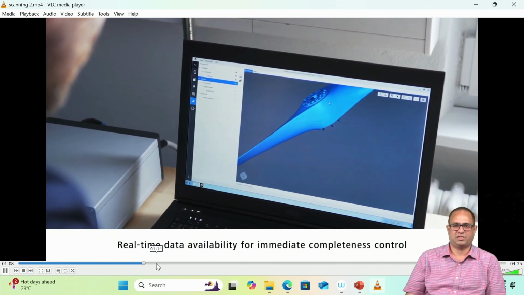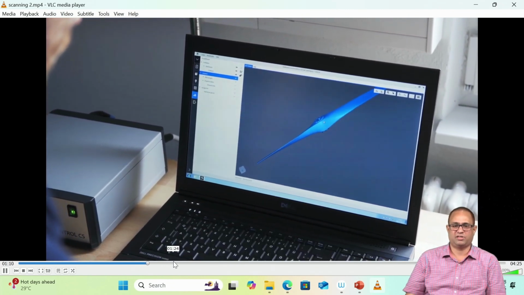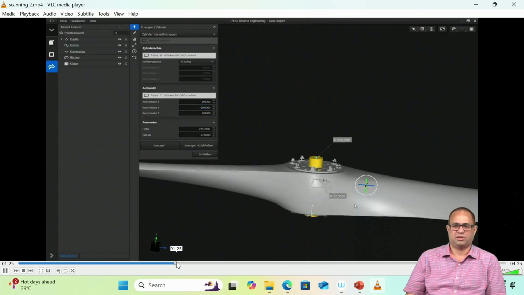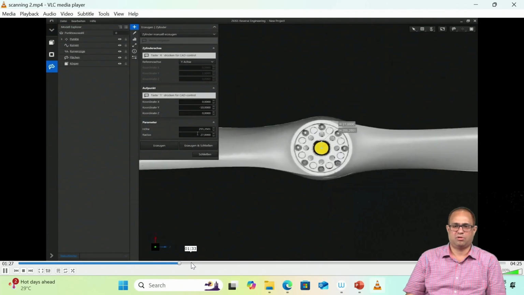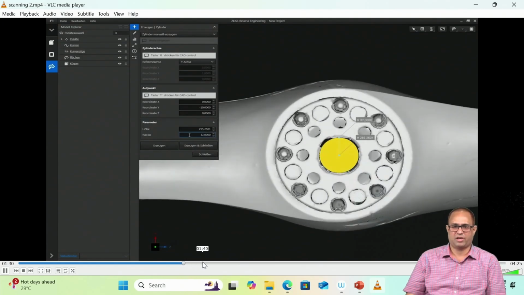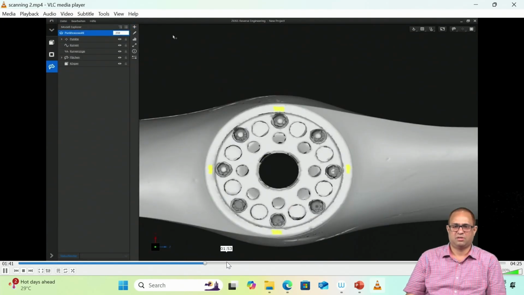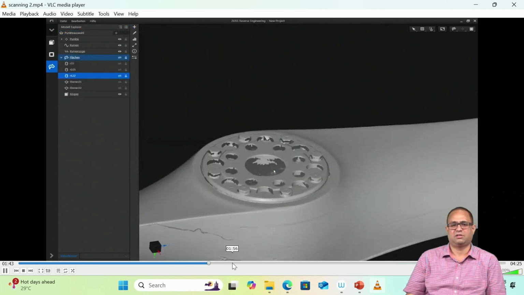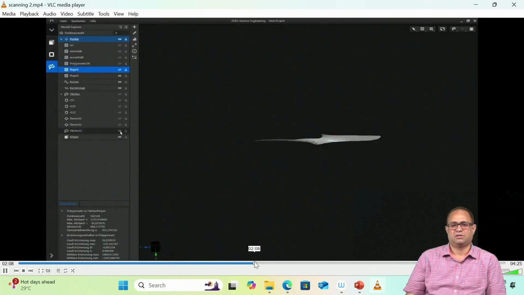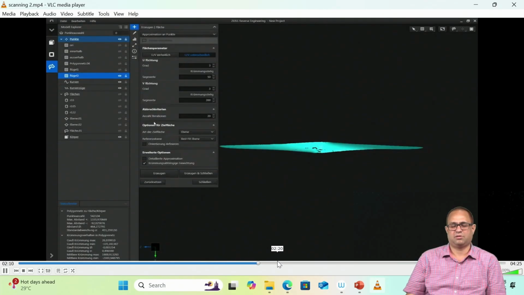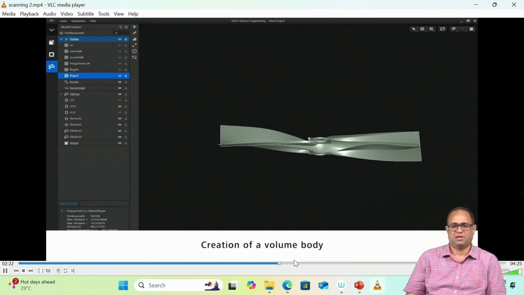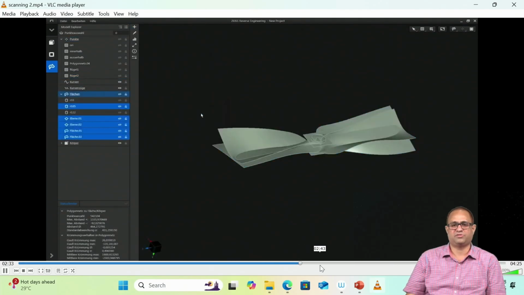This is how it is scanned, and then working on the noise factors. They apply several tools to work out the holes, which are also captured, as you can see here. This is how these holes are captured, and then working on the noise factors.